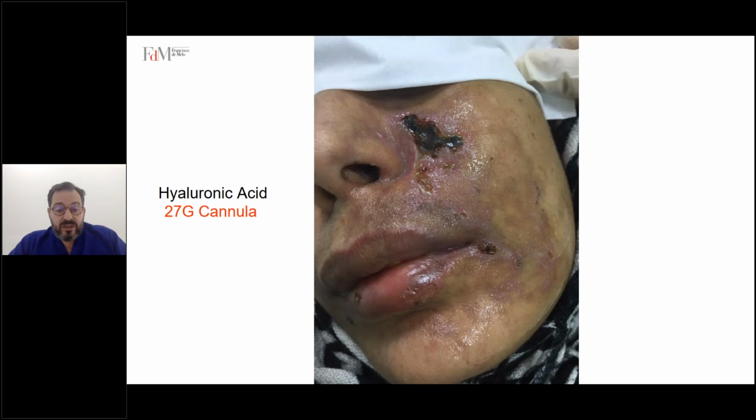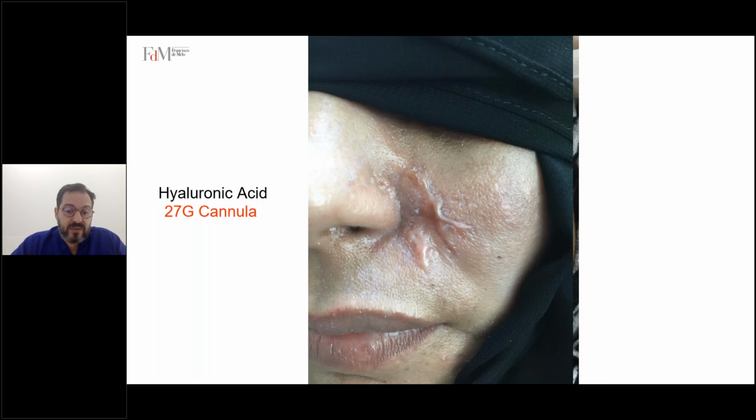And this is just a phrase from a book I took. This is a patient that came to see me after being treated by another doctor, who was using a 27 gauge cannula. It's too thin for this area. And can you go next, please? This is not Ellanse, but again, the necrosis was there already. And this is what you have, again, a scarring effect on that, and you can go for correction. The next one, please. But even with the correction, there will always be a scar.